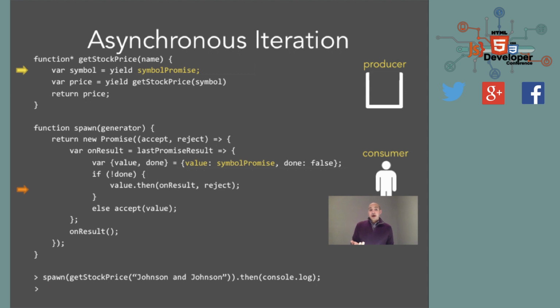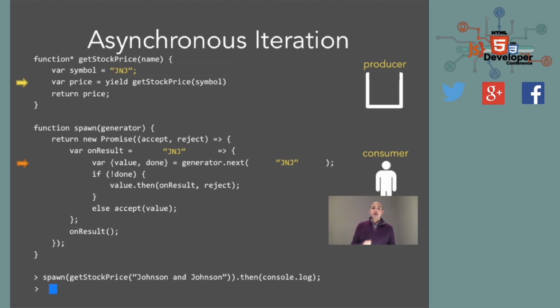So we're not done, and we know the value is going to be a promise, so we go ahead and pass the then method to it and recursively pass in a pointer to onResult. We skip back up to the top, and this time what's passed into the function is the result of that symbol promise, which is Johnson & Johnson, or J&J, the symbol. We skip to the next line. This time we push J&J back in to the producer, and the yield expression at the top of the screen, yield symbol promise, is going to be replaced with what we pushed in, J&J.